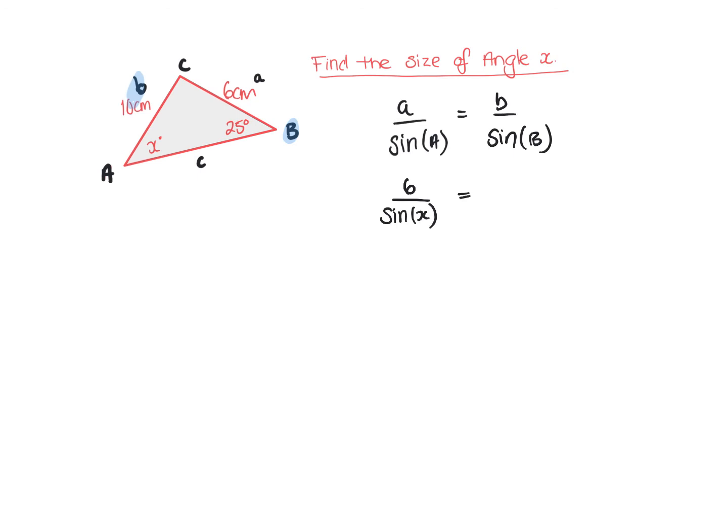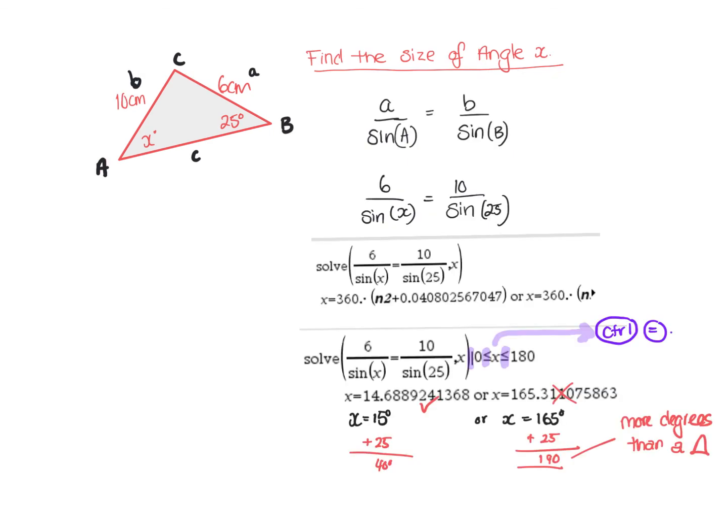And then I pop in the B values, which is 10 over sine 25. Okay, so we're just going to do this on our calculator and see what happens if we just do solve at this instant, and I'll go comma X. All right, so we'll go have a look on the calc. Okay, so I've prepared it a bit earlier.